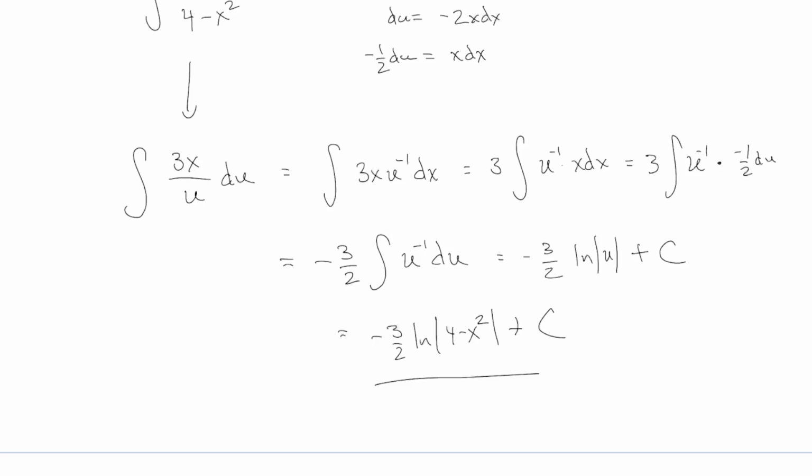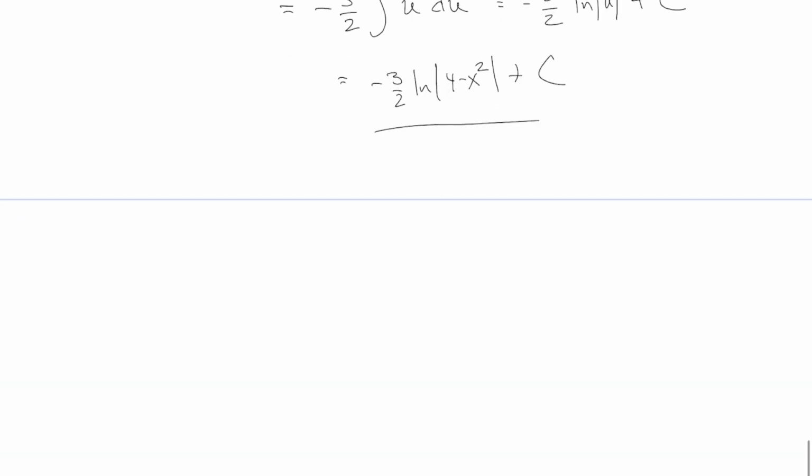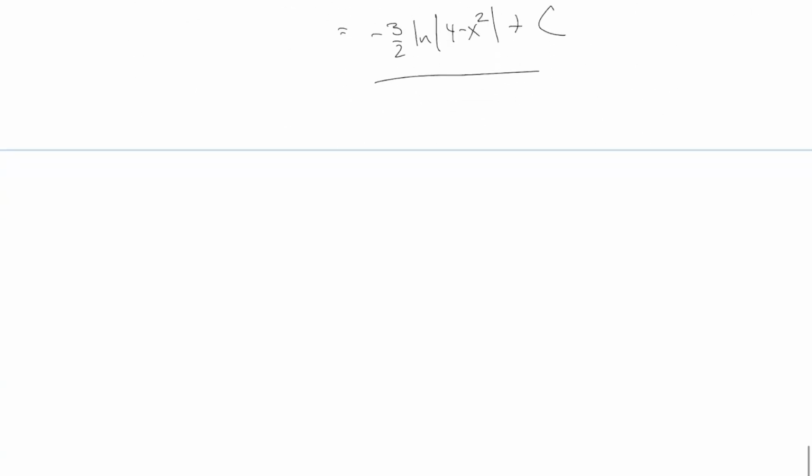Great. I have 2 for you all to try. And then we'll talk about a little something else. 2 for you to try. Integral of tan x. This one actually really doesn't look like it's going to involve a natural log at all, but my hint for this is you should start by writing that as a fraction, and I hope you all remember there is one standard way to write tan as a fraction. And then another one here. See what you think. I'm going to come around and see how you feel.